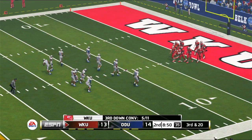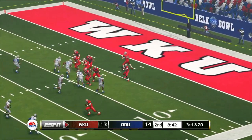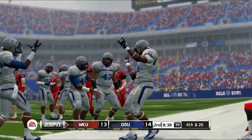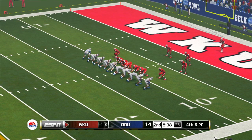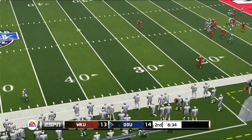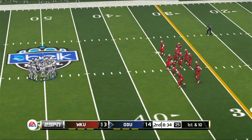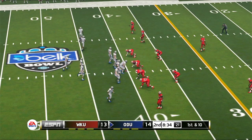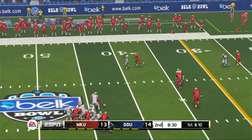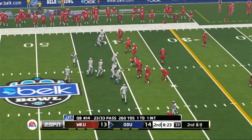Third and long now after the sack. As a defender, you want to keep your hands up. Maybe you can come away with a pick or at least deflect the ball. That makes it fourth and one. Everybody up close. It looks like they're coming after this kick. In a game that's this close, you can't afford to waste possessions. Play was going nowhere. Yeah, give a lot of credit to the defense here, recognizing pass and swarming to the receiver.